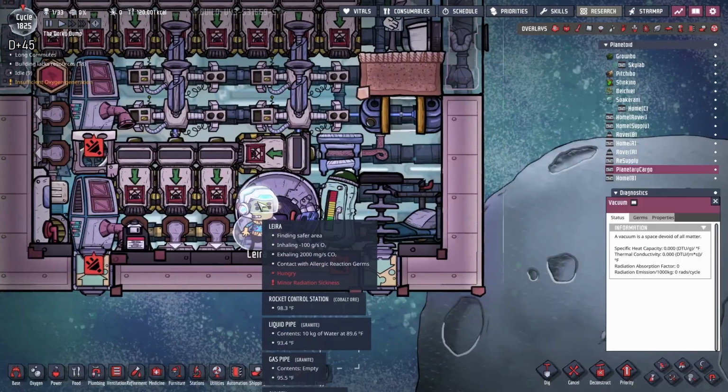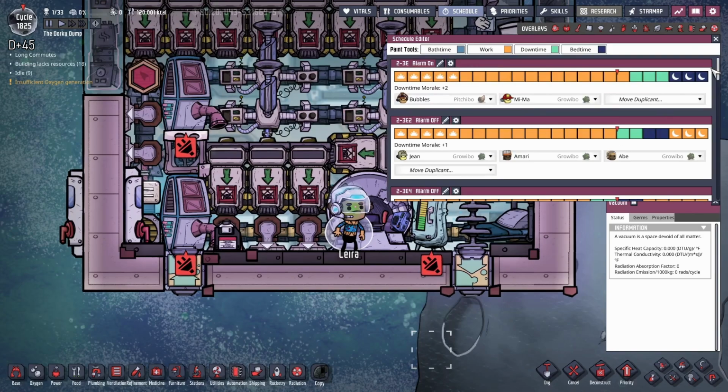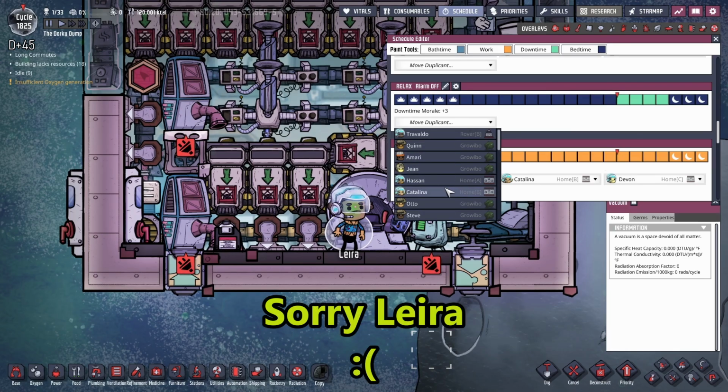Anyways, that's why in the first trip when the rocket's empty, maybe you don't need to give her the sedative, but for sure you have to. Oh well.